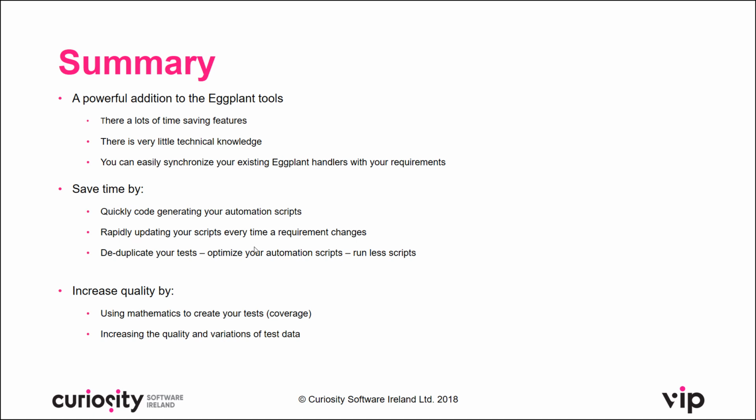You can increase the quality and the variation of test data, and by tracking exactly what features you're testing, in other words linking your Jira requirements with your Git check-ins to the actual test cases themselves, it's much easier to go and pinpoint failure. And what you can also do is then auto-generate maybe some exhaustive tests to explore a failure in more detail.